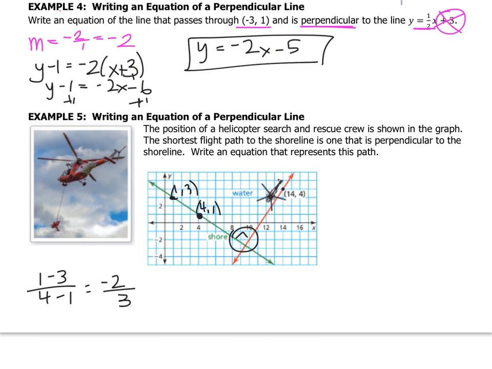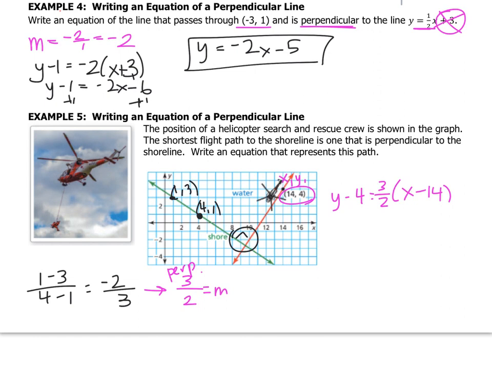And now if I want to be perpendicular to that line, then the slope that I need to do is actually going to be 3 over positive 2. So this is the perpendicular slope that I'm going to use in my formula. Here we go. Y minus 4 equals negative, wrong slope, 3/2 times x minus 14. And I used this point that was x1 and y1. So now we just keep going, finish it up.